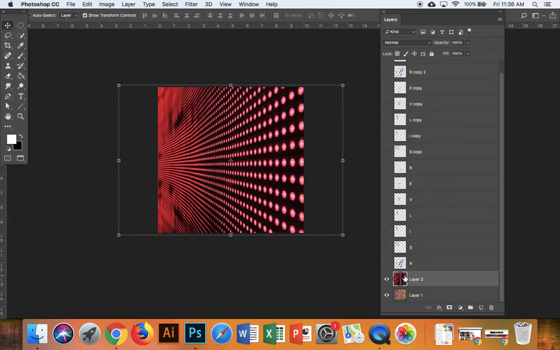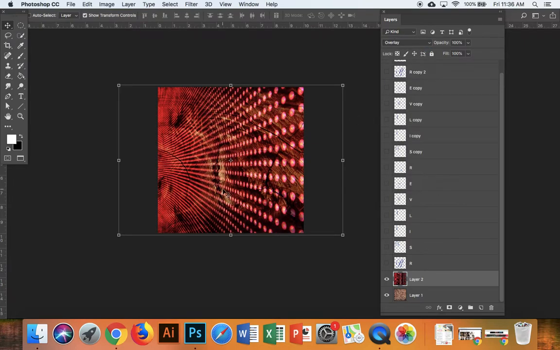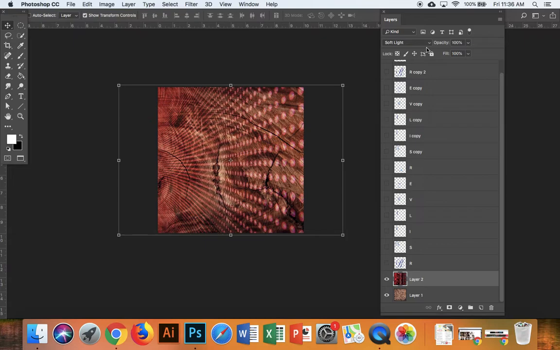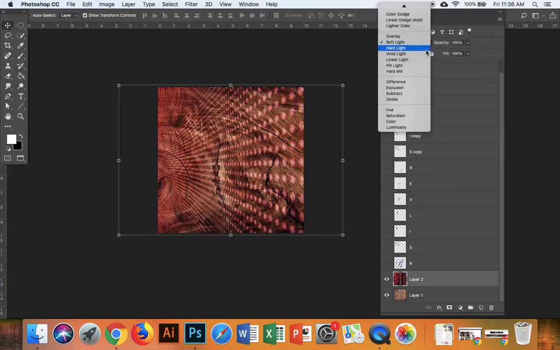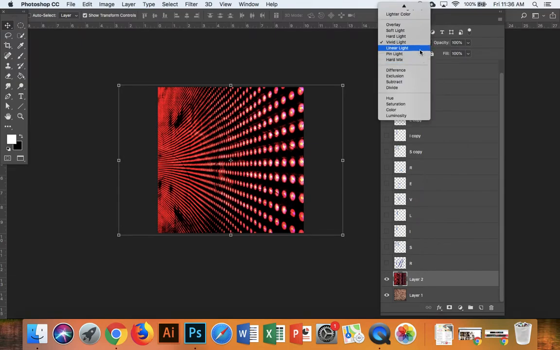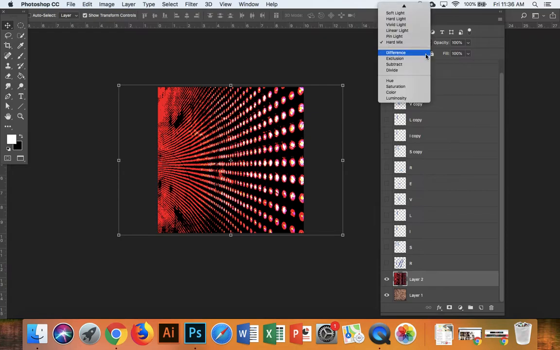I've got layer 2 and layer 1, and layer 2 is the red design on top. I go up here where it says normal. These are my blending modes. Check this out, like this is overlay. Look at that. I can literally have the images interact with each other, and depending on which option I pick, some are going to show up more than others. I can have them interact in some very different ways.